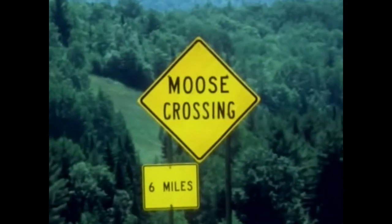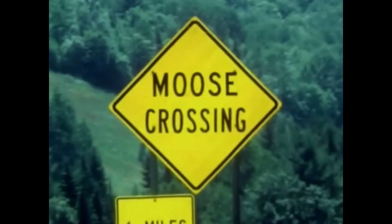So when you are in moose country and it says watch for moose, heads up, pay attention to it. Drive 55, keep your high beams on whenever possible, and scan for something coming up into the road. You're going to lose. You're just going to lose if you hit one. And the hard part is maybe you'll survive, but your friends won't.